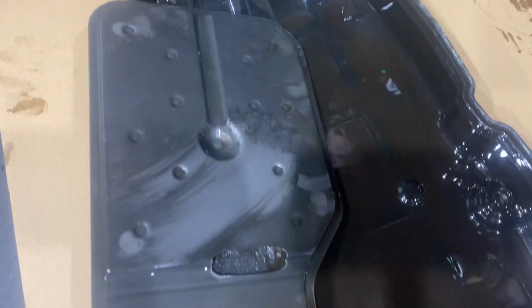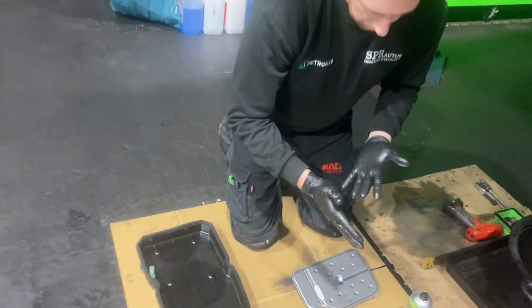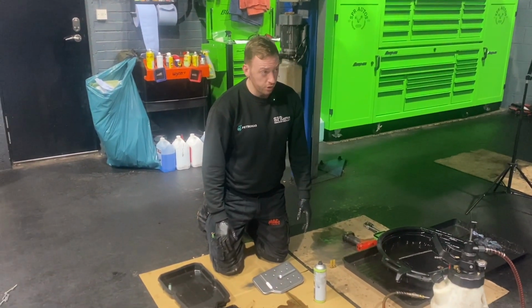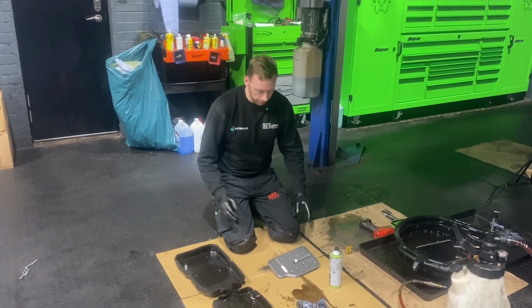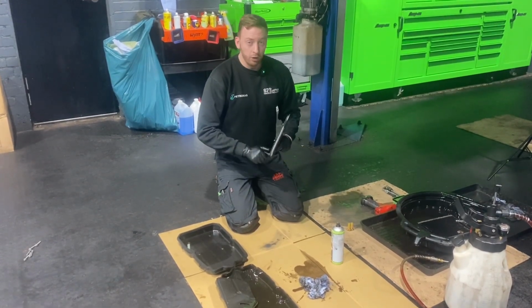So that's why gearbox servicing is important, even though it is neglected at the same time. It works just as hard, if not harder, than your engine. So I think it's due every 4 years or every 40,000 miles on these. And I'd do the diff at the same time. Then you know you're covered. Let's get it all back together.